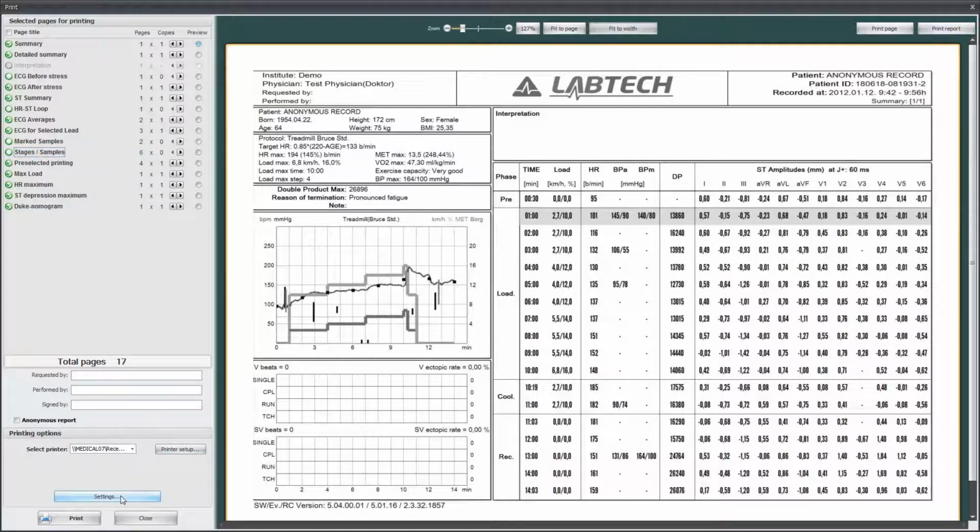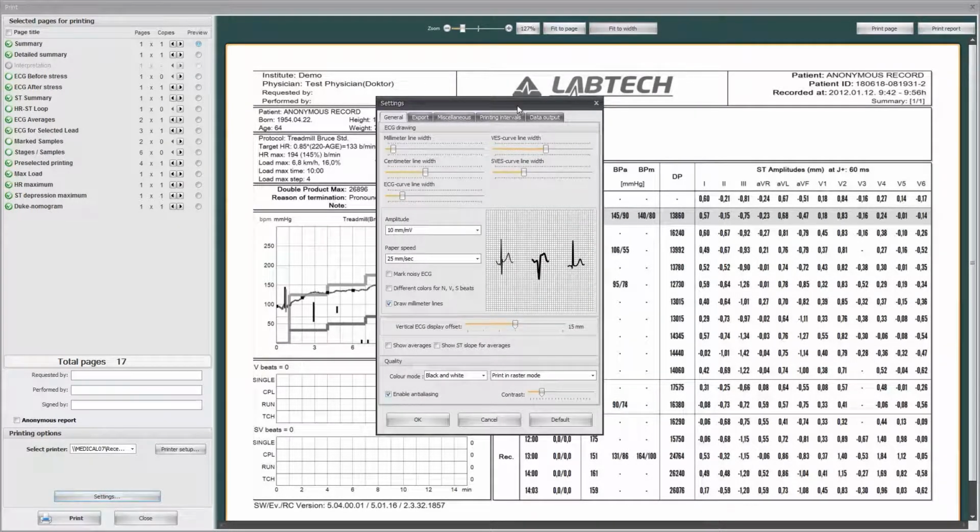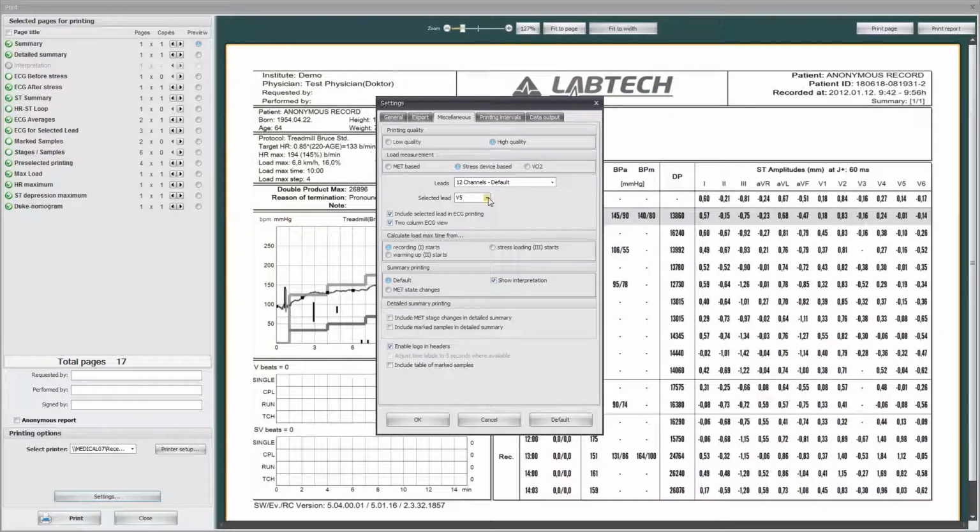There are some settings that you can configure for the printing. You can do it with the settings button. As you can see, a lot of options are available here, like you can increase the amplitude or the paper speed on the printing, or you can choose color mode instead of black and white.